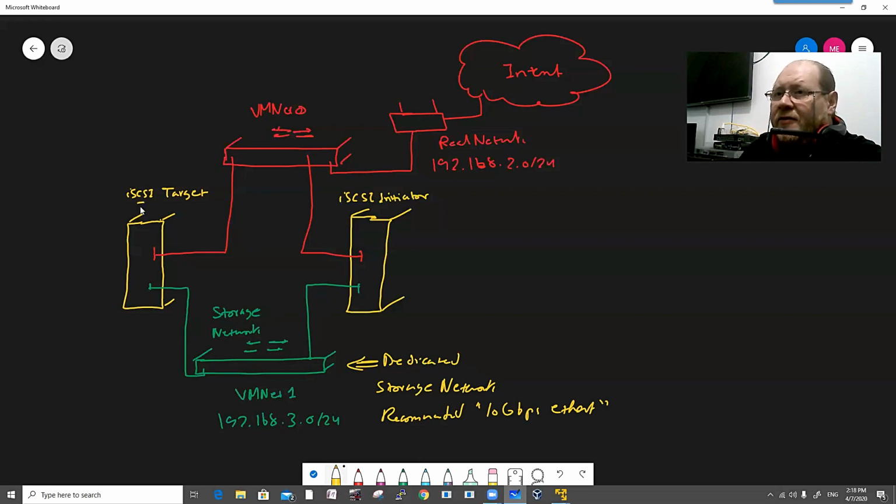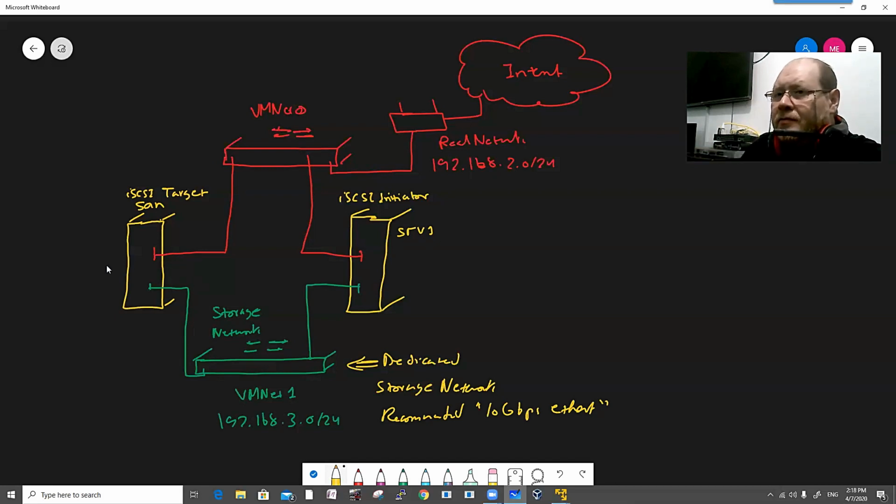Okay, this server is the SAN, and this server is called server 1. Okay, this is our topology diagram.